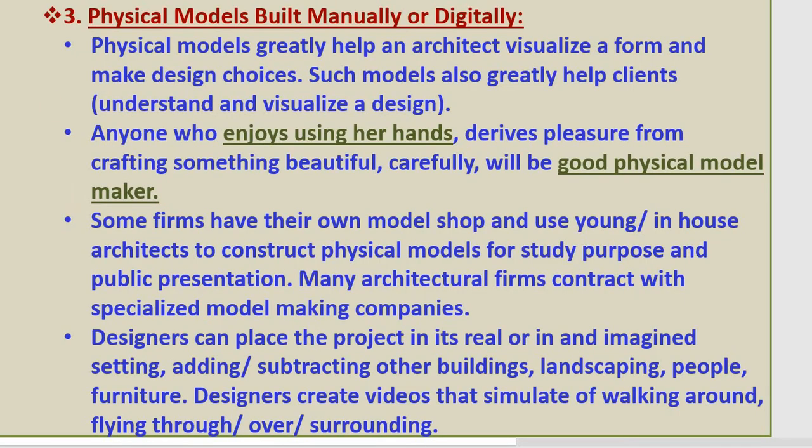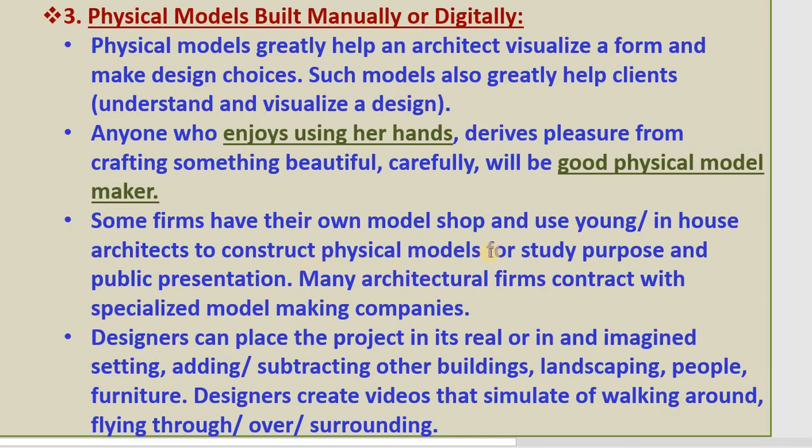About the physical model, you can see some of the big projects, they do the model. And when you make that model, it takes maybe 1 week or 2 weeks. But it also takes a few $1,000s. Even though the scale is so small, you need to buy the material. It's not cheap. So if some people enjoy working by hand and they have a good physical model maker, they can try with the physical model.